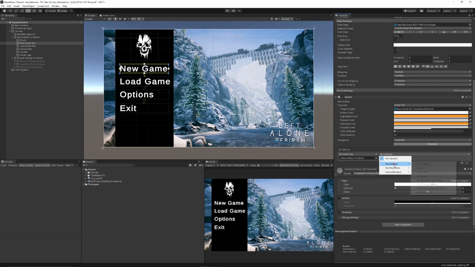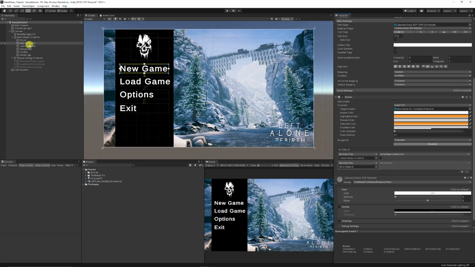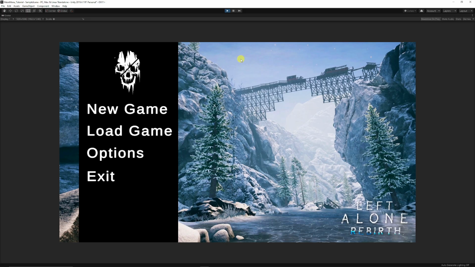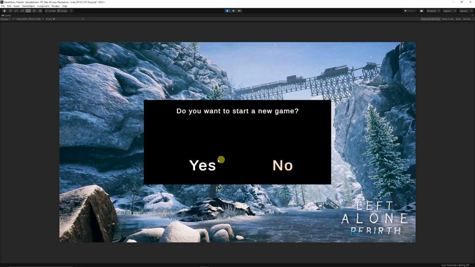So we can go to the game object, and we can go set active at the bottom, and we can keep that as false. So this is going to turn off when we click new game, but also we need another runtime event, which is going to be our new game panel dialog, which we'll add. We'll do the same thing. We'll go to game object, and we'll set the bool, that one, to true. So I'll give you an example of this. Now we've set the new game button to do something. So now, new game button, we've highlighted it, clicked it, and you can see, oh, that's disappeared. And then we can move from there.